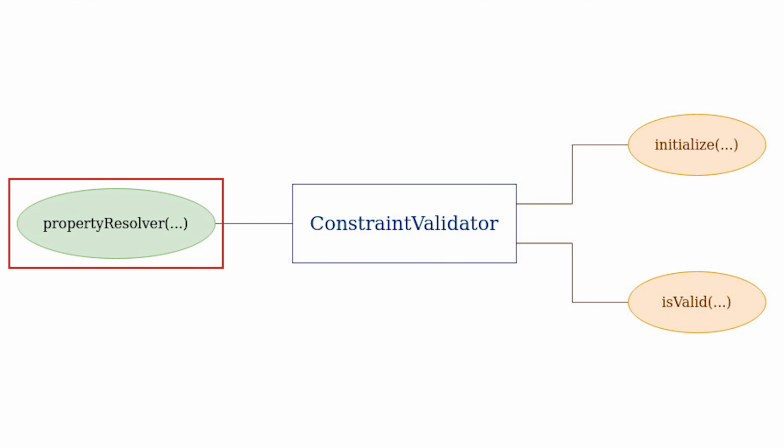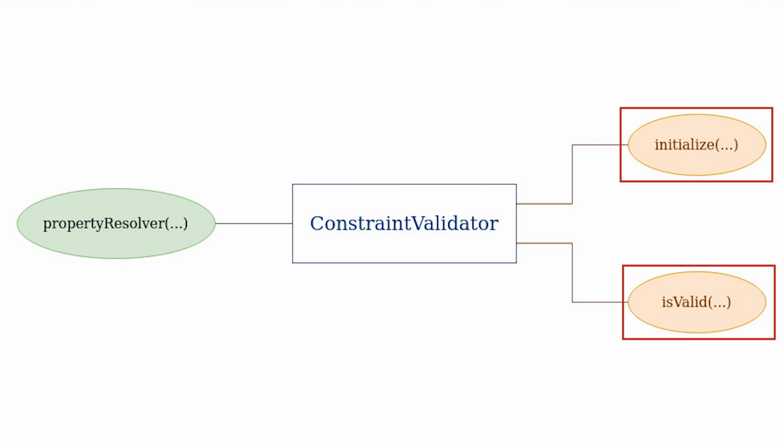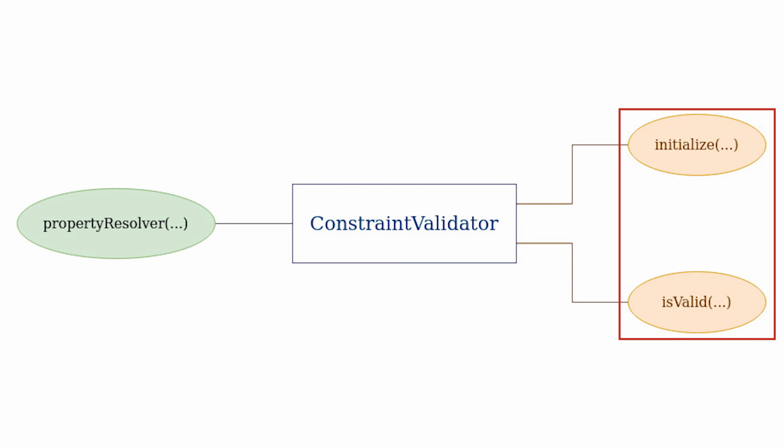I will be using a property resolver to read the property from the property file on the class path, and the constraint will have two main methods such as initialize and isValid. Initialize will load the configuration from the property and it will throw an error if the property cannot be loaded. The isValid will verify whether the actual value of the field or method where you are defining this particular annotation complies with the defined annotation configuration. So, that is the main difference between those two methods.